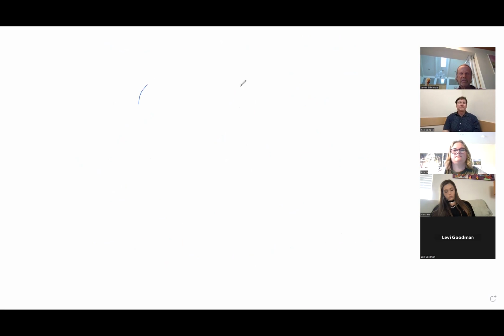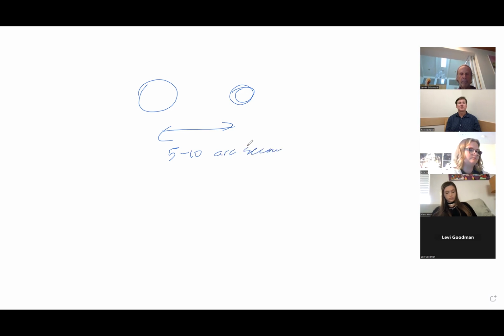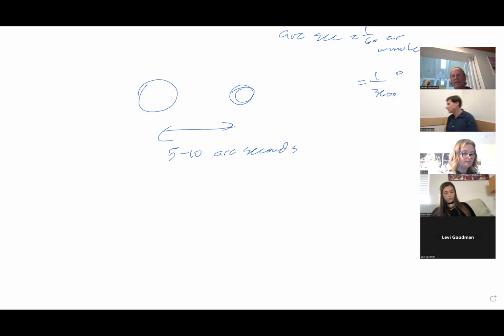We also are interested in a certain separation distance. And so the separation distance should be somewhere between 5 and 10 arc seconds. This is an angle between them as measured from our point of view. Remember that an arc second is equal to 1/60th of an arc minute, and it's equal to 1/60 times 1/60, or 1/3600th of a degree. Because there's 60 minutes in a degree and 60 seconds in a minute, there's 3,600 arc seconds in a degree. And so we're looking at somewhere between 5 and 10 arc seconds from our point of view.